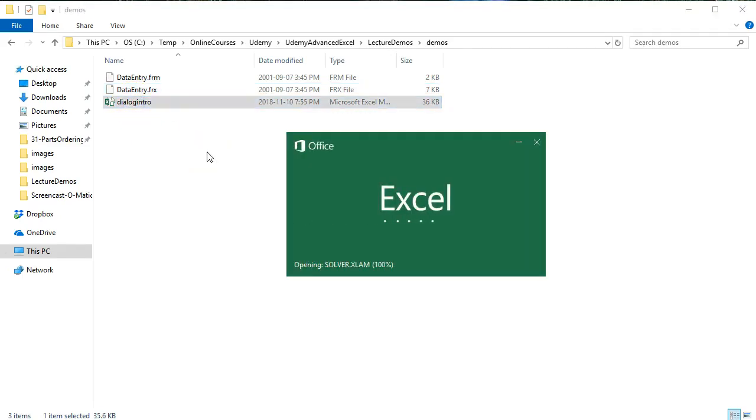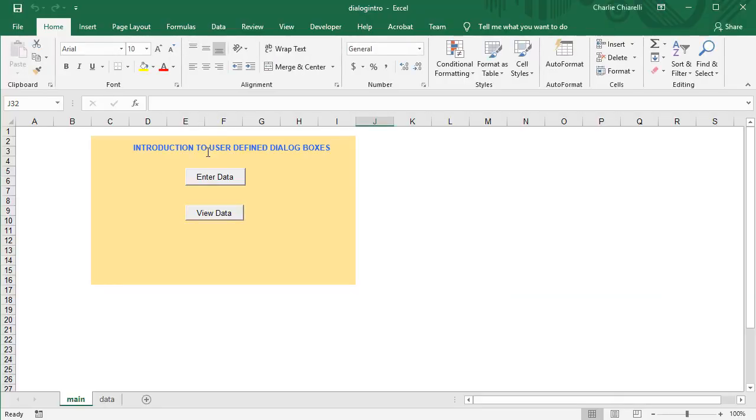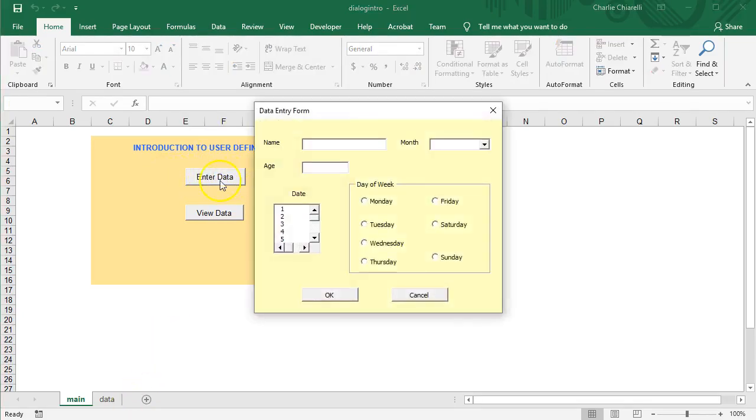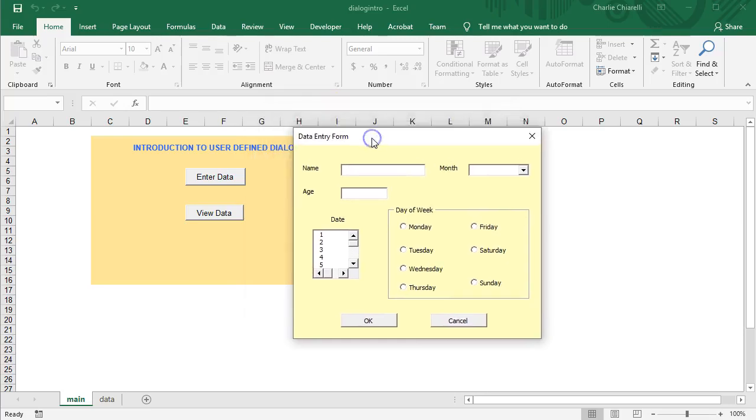We'll take a look at another application quite similar to the one we did last lecture, but it'll serve as a nice review, and I've got a few extra tricks in here that you've never seen before. All right, here's a quick little run with it. When you press the Enter key, it's a user form quite similar to the one we did last class, but it has a few more entries.